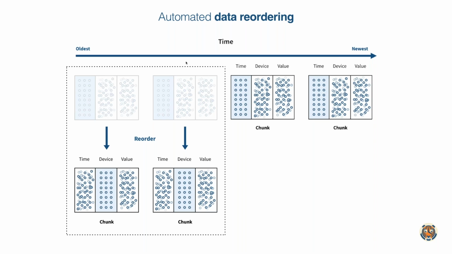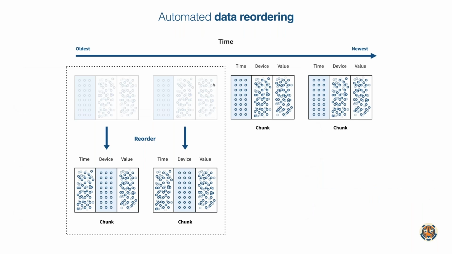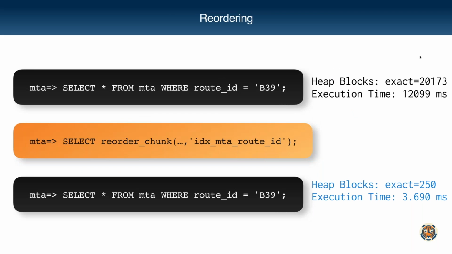The key point here is these historical or older chunks can be reordered completely safely and atomically and without blocking writes on the front of the table. So in other words, you could be reordering the rest of your table while you are still ingesting data from more recent observations. And there's no locking, it doesn't block. So this is a really efficient way to, behind the scenes, make your data a lot more efficient.